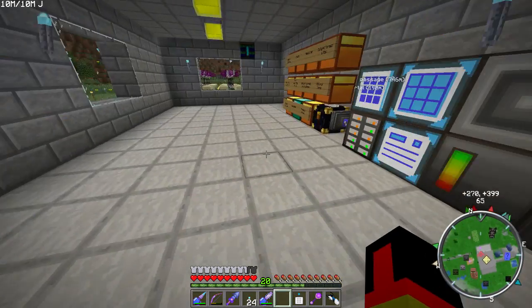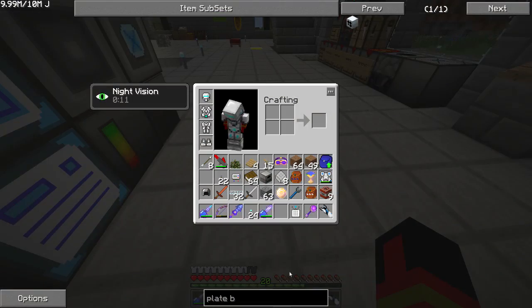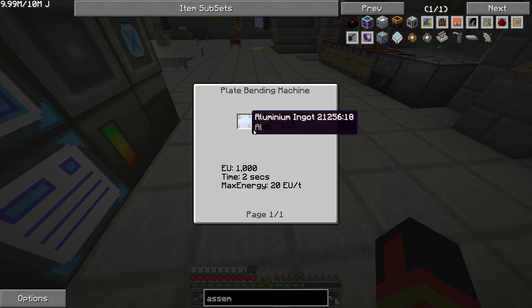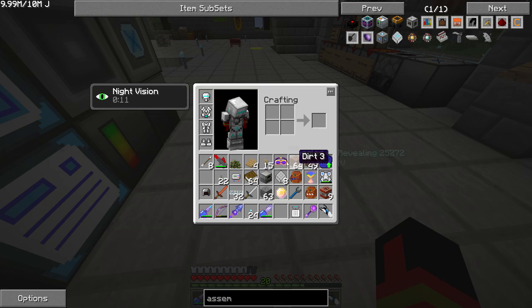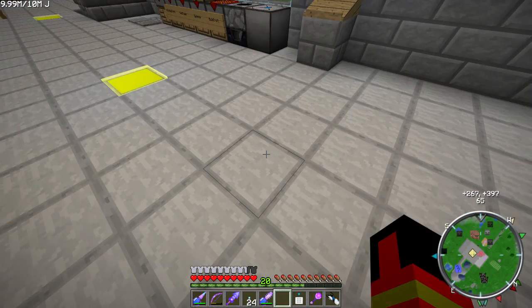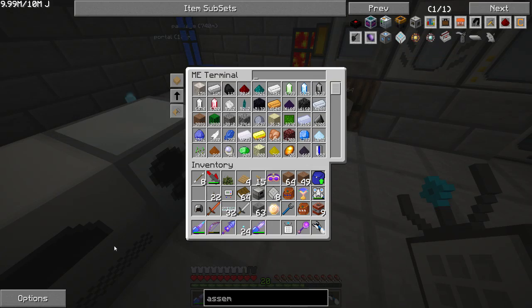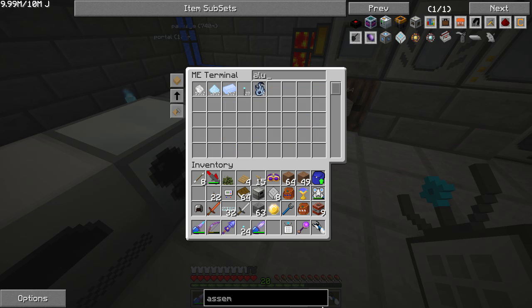Okay, now I want to make the assembly machine too. And this will require aluminum plates. So let's go make some of those aluminum plates. My frame rate's getting pretty bad here. I think it just needed 3. Let's make 6 just in case. Or 8. Why not?